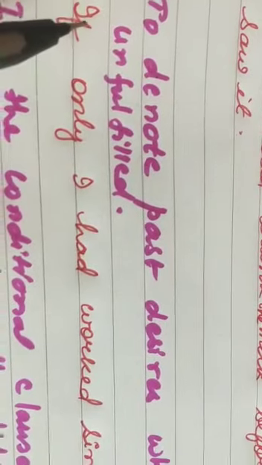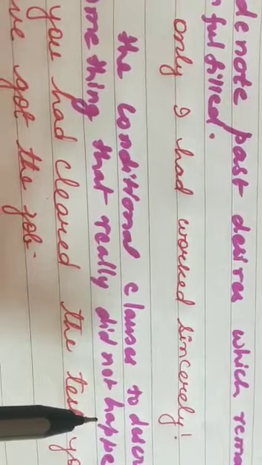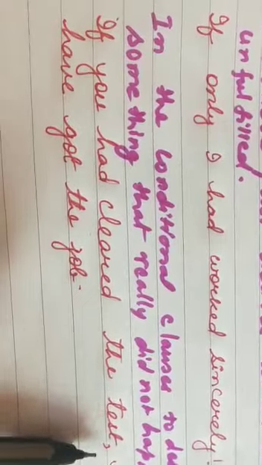When we have to denote past desires which remain unfulfilled, then we use this tense. If only I had worked sincerely, then I might have passed. Or in conditional clauses also, to describe something that did not happen in reality, we use this. Like people say, if you had cleared the test, you would have got the job. So you haven't cleared the test, so you haven't got the job. There is a condition given here, so we are using this tense.